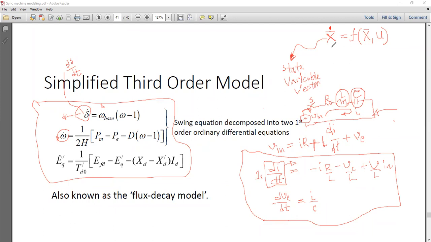Then on the left hand side, you expect some differential form of the state variable vector. The dimension of x is n by 1, where n is the number of elements present in your vector x. Similarly, this x bar is also the same variables which we had on the left hand side, but on the right hand side, we don't have any dot. So on the left hand side, there will be differential form. On the right hand side, there won't be any differential form in the state space model.